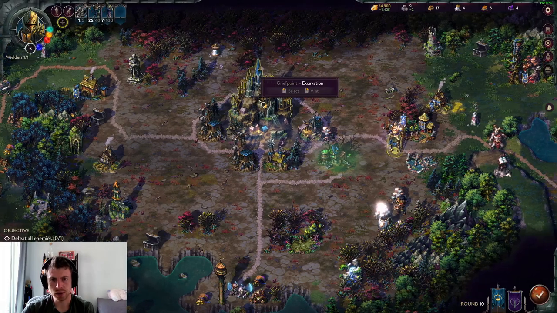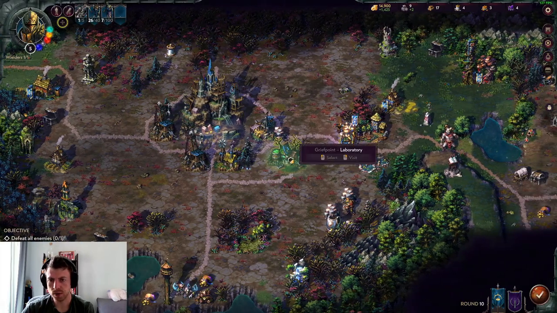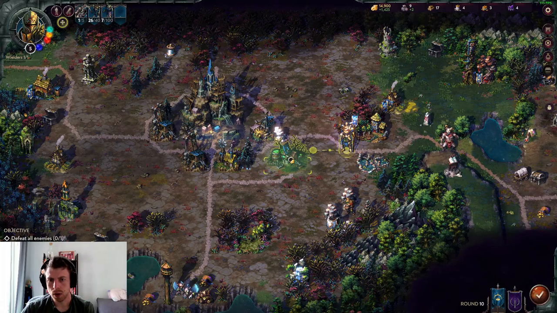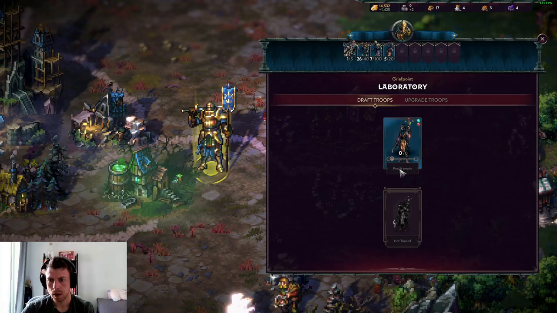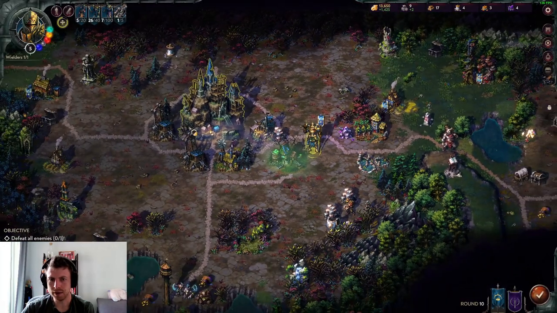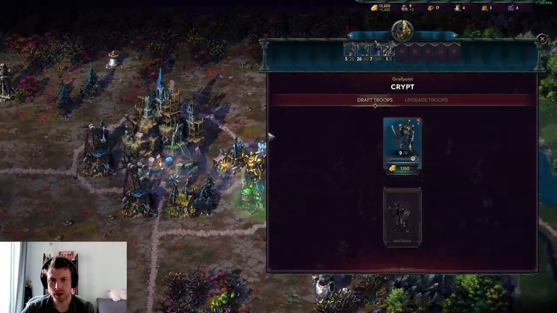Is it called an excavation? Looks like my town is called an excavation. So, let us head here and buy five. I guess troop positioning in this sense is not going to count as much.